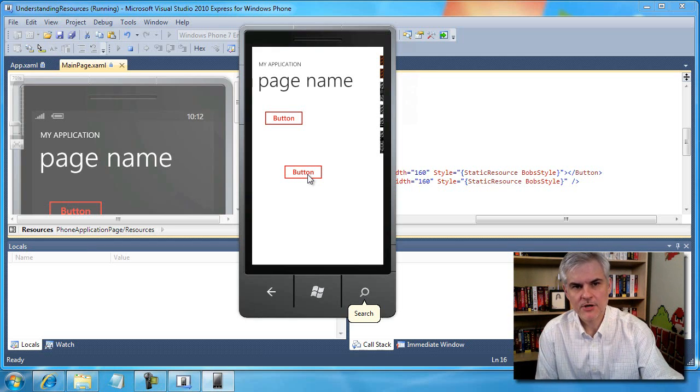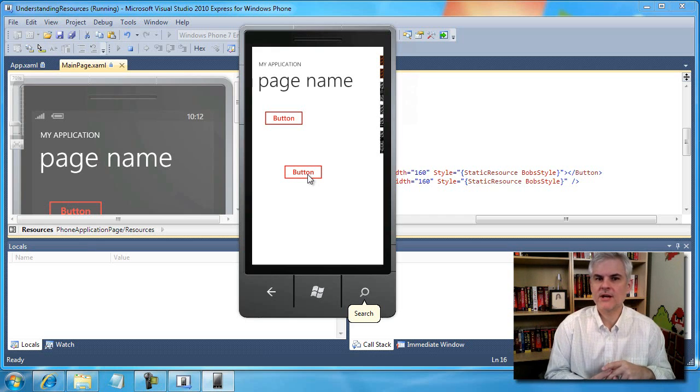And then the third thing that I would note before we close is that there's more to creating your own styles. For example, if you collect a bunch of styles together, you can create what's called a theme. Just like the themes that were created for the phone itself. So perhaps your application would allow its own theming, and you have several themes that are built, and you allow the user to select one of your themes. The theme would contain style definitions for all controls and all text that are used within your application.